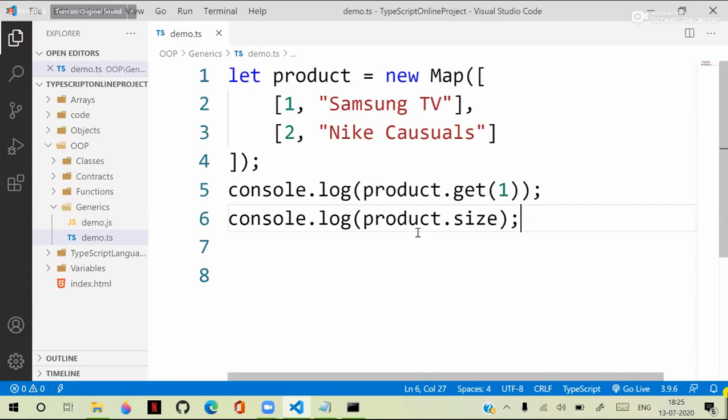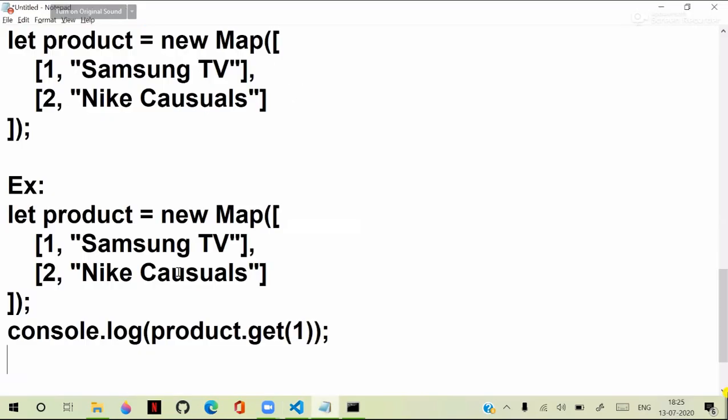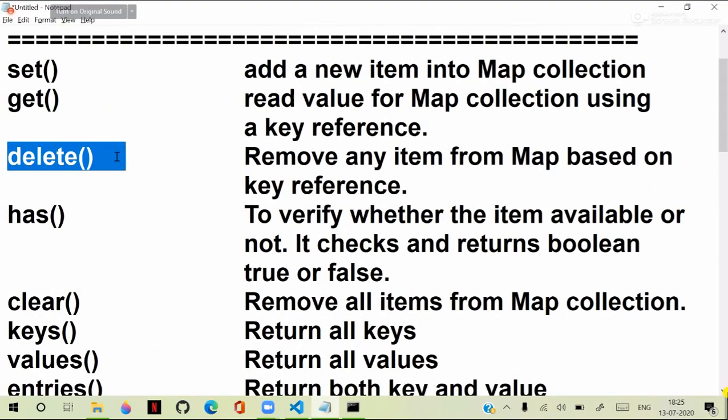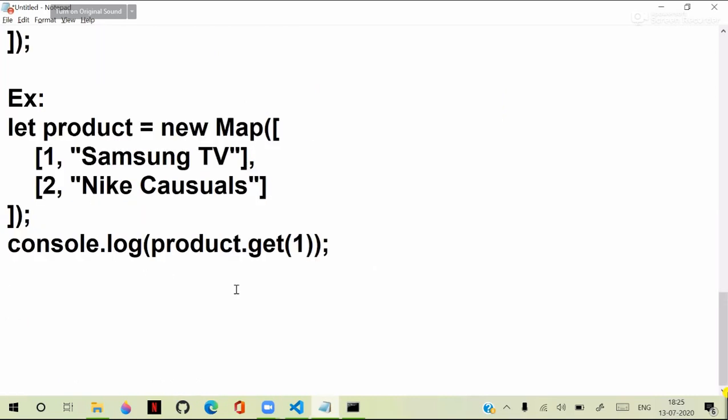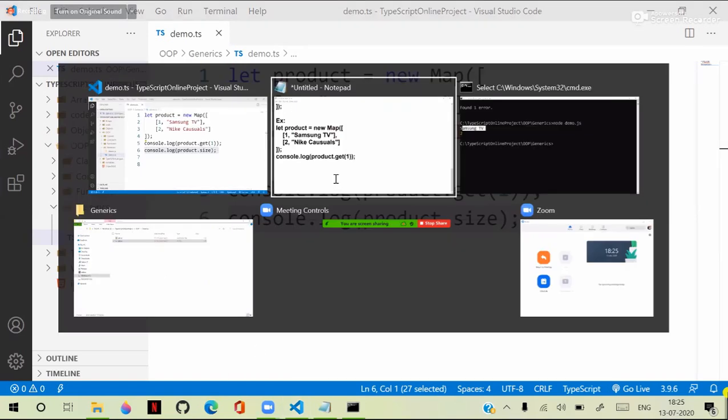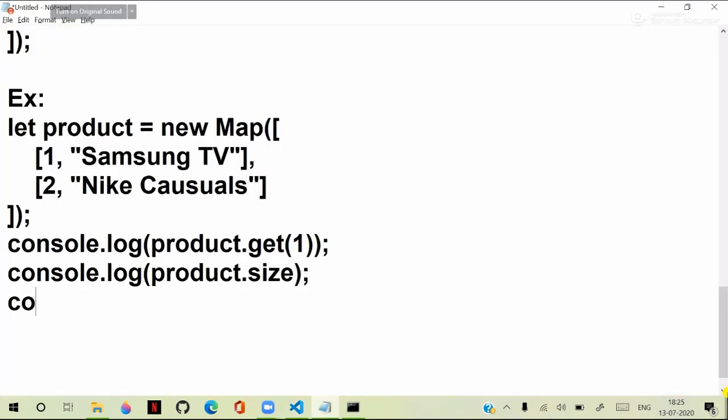You can search, you can clear, so you can configure by using these functions. That means delete. Already you learned the delete operator. Here delete is to delete any particular item based on its key. If you want to remove, then product dot delete and the key that will be removed. I need to verify.